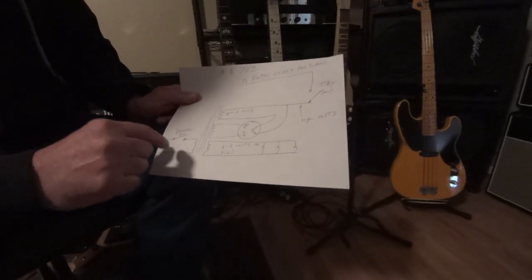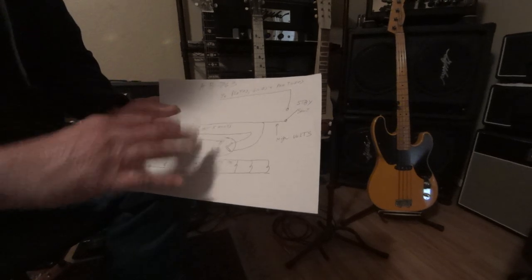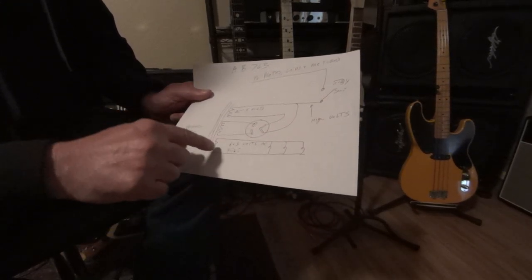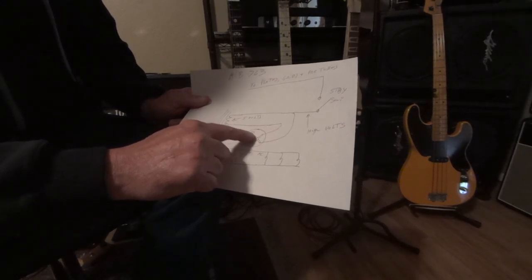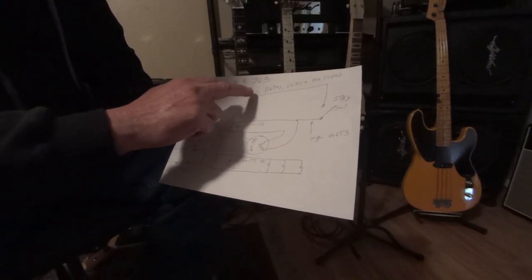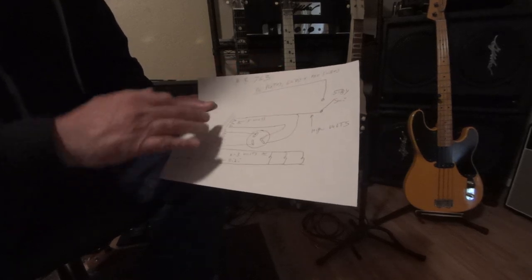Here's your standby switch — make pretend for right now it's on, so power is going to come on to the amp. When you bang this switch and turn it on, all of these filaments have to light. This is the five-volt filament winding to light the rectifier tube. All this has to light. When you turn this on, the high power gets lit, comes in, goes to plates, to your screen grids, to circuit, to your preamp tube circuits — it's all pulling on this all at once. So it's not slamming any one thing because it's basically a slow start.